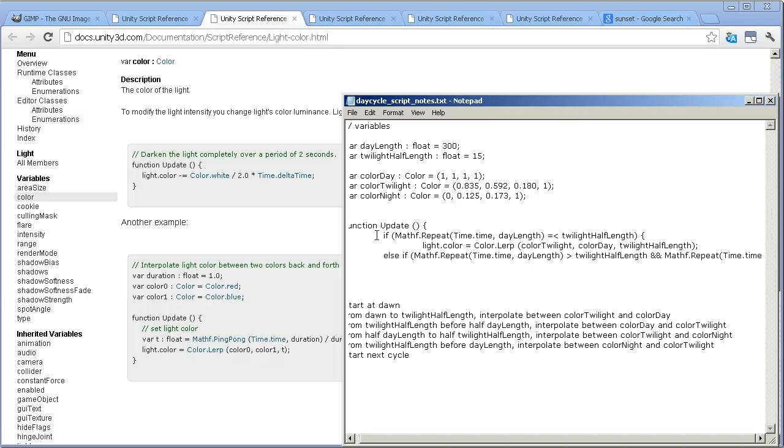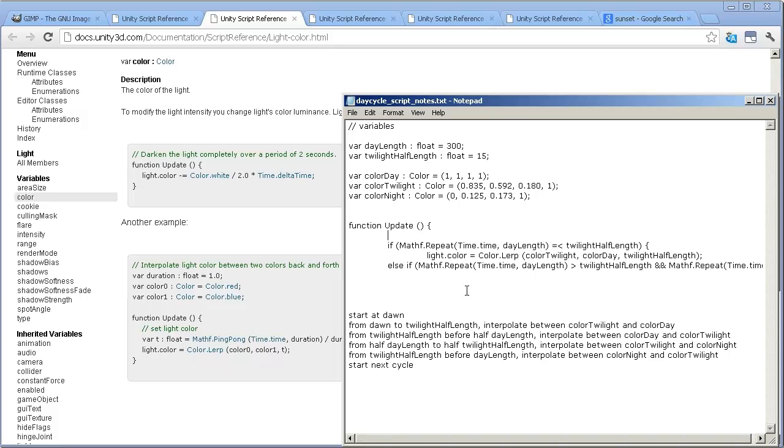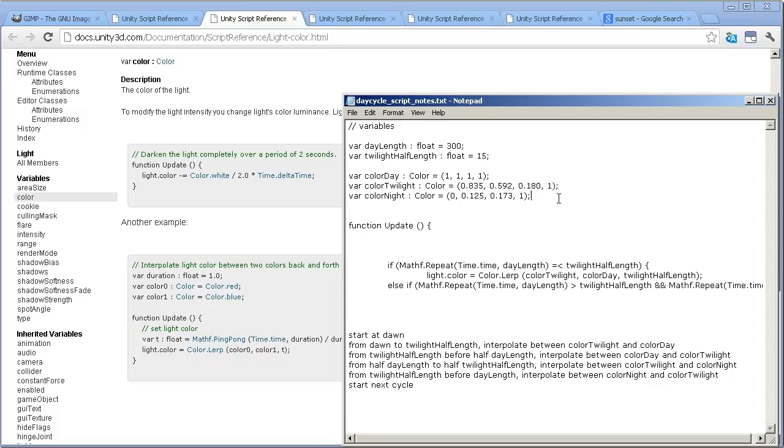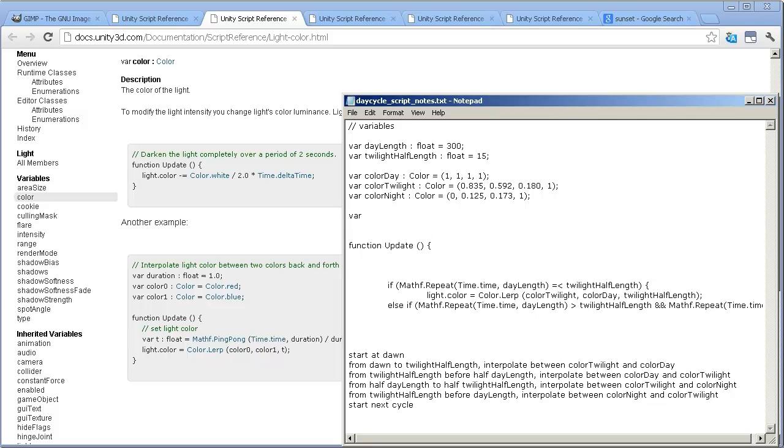I should just go variable time of day is float equals math repeat time dot time day length.